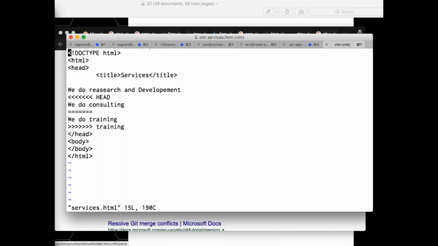Where is the conflict occurring? We have consulting, we do training. But what you need, I don't know. That's the reason why I'm keeping two together. Do the fix yourself. I am not sure which one to apply. Should I apply training or should I apply consulting? Now it's up to your duty.